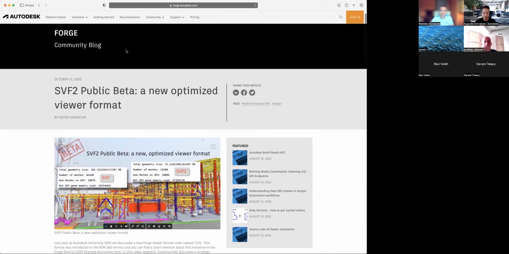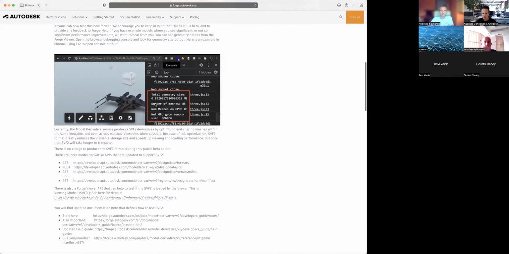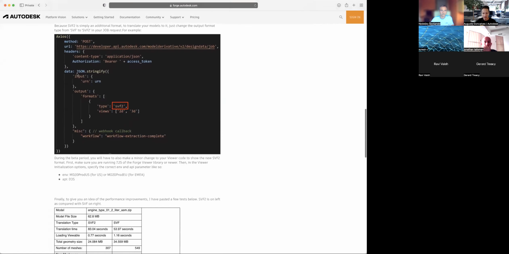So that's the bottom line of it. It works for most of the models, and the greatest performance improvement is for Revit. There is some performance improvement for Navisworks as well. Okay. So we can get SVF2 from Navisworks when I export that? Yeah. So when you post the translation, instead of saying SVF, you say SVF2.